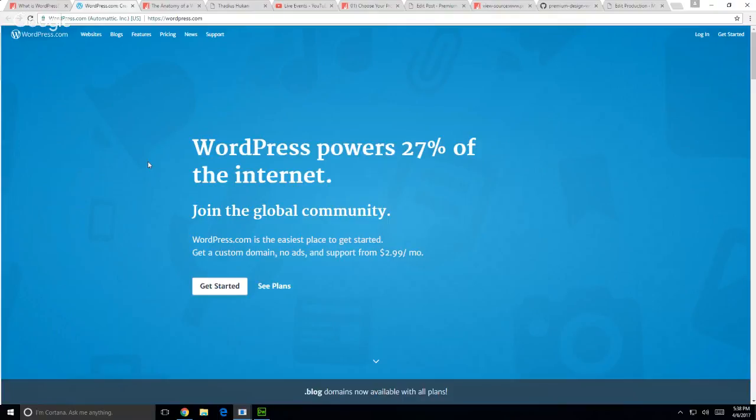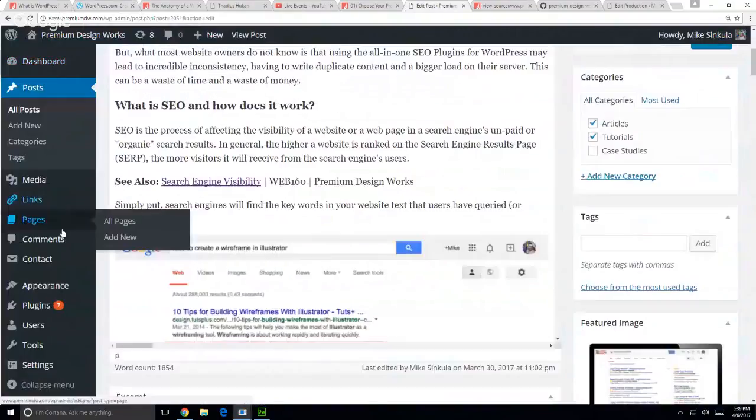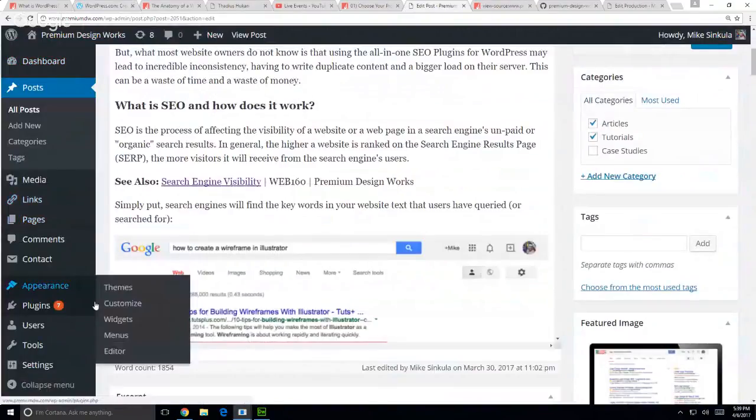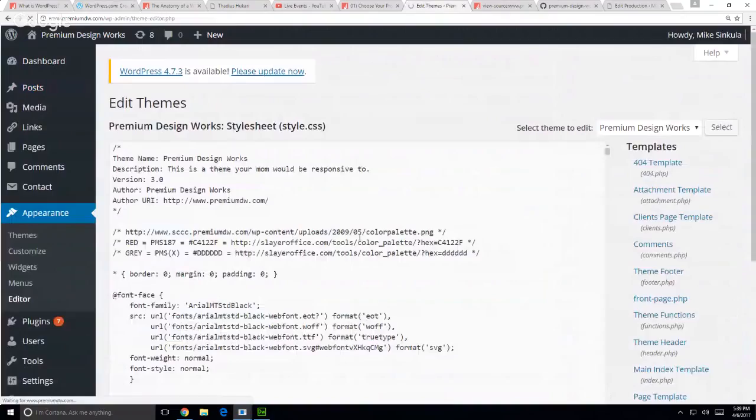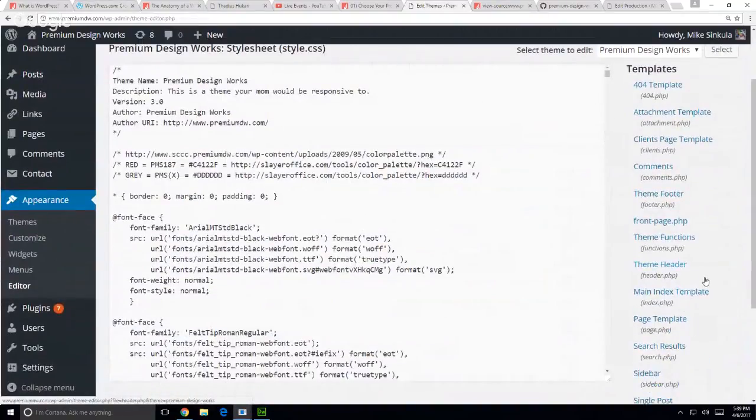So there is another way besides FTPing into your server to get a hold of the files. Under Appearance, there is the editor where you can access the files for your theme.